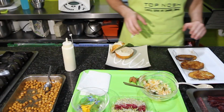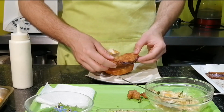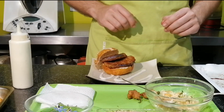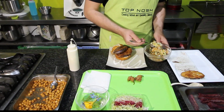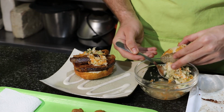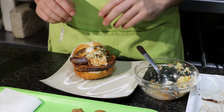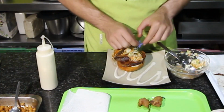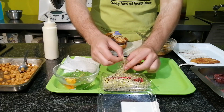Place our pretzel bun on that beautiful caper mayonnaise, and this is a homemade pretzel bun. Place one of your beautiful brinjals. Place another one on top for doubling down. Then take some of your hemp seed and caper leaf slaw. Top that with 1 to 2 borage flowers, as well as some microgreens and sprouts.